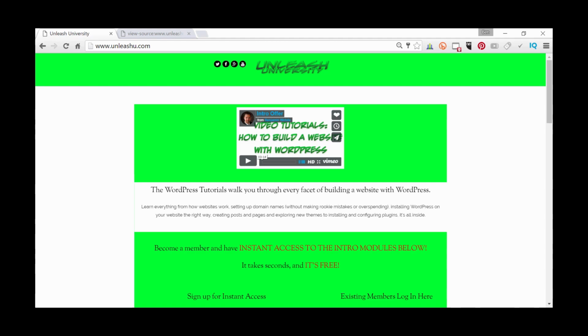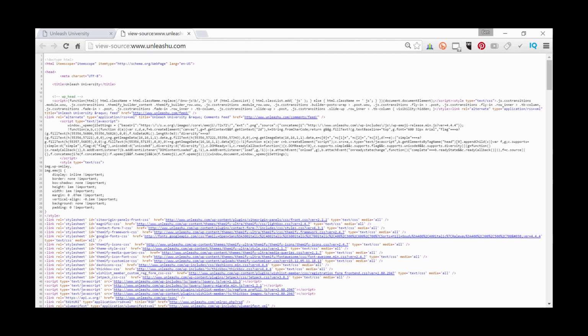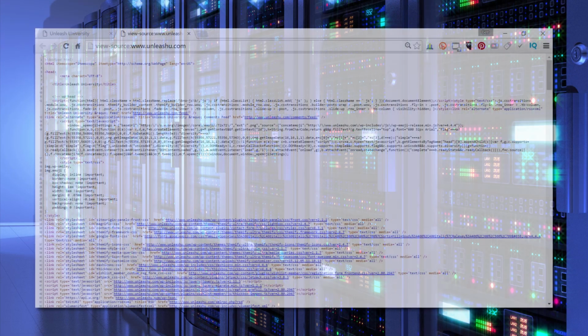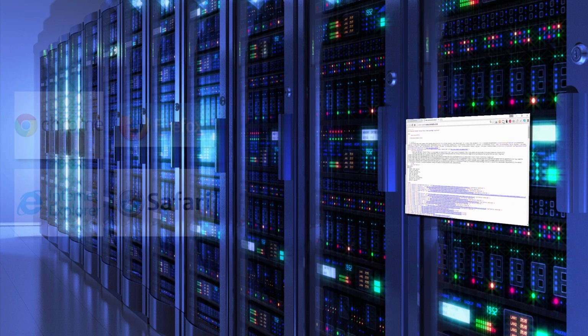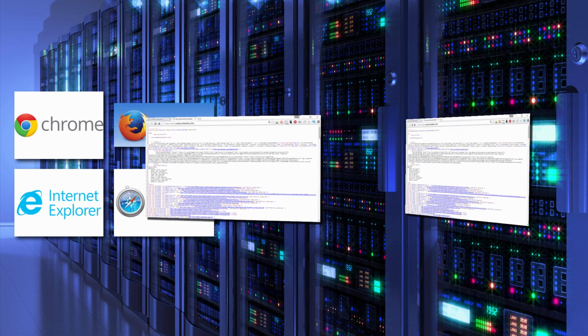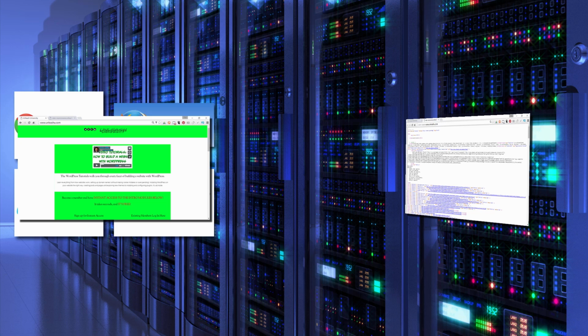But where do websites come from? How does your browser get the information for them? Well, the documents or files that make up websites are stored or hosted on computers called servers. The server's job is to host the information files and make them available to be sent whenever they are requested. When you tell your browser to look at a website, it sends a request to the server where the website is hosted through the internet. The server responds by sending the information for that page back to your browser, which displays it so you can see it.